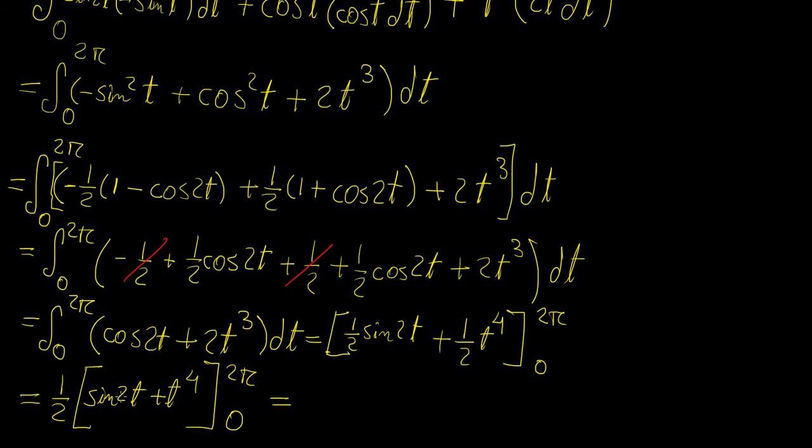Well, what's going to happen for this, we're going to have 0 here, because this is an integer multiple of π, and then 0, that's going to be 0 for this term. We don't care about that one. We're going to get half of 2π to the power of 4, so 2π to the power of 4. So 2 to the power of 4, that becomes 16. Then π to the power of 4, and then this over 2. So this becomes 8 times π to the power of 4.